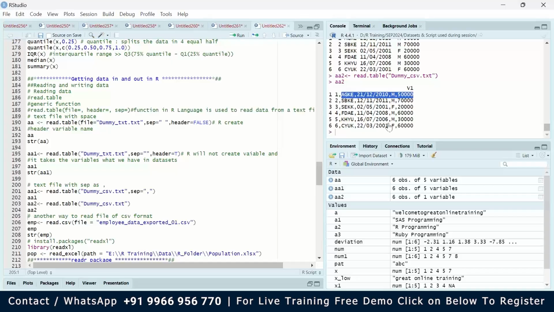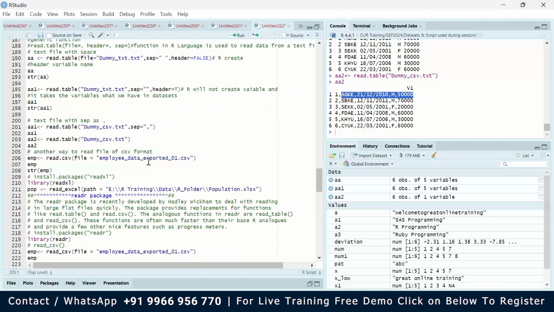So the separator is very much required for importing any file. We have to specify the separator based on the structure of the data. If you have space as the separator, you'll have to specify separator is equal to space. If you have comma as the separator, you'll have to specify that, and for others you can specify in the same way. Then the next thing is how to import the CSV file.